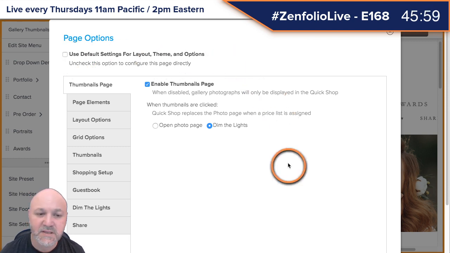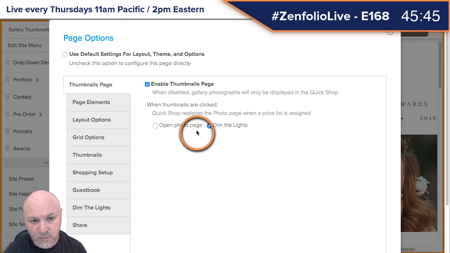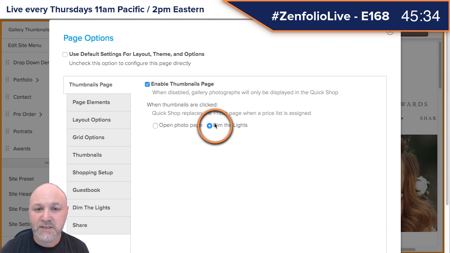The first thing is that when a gallery does not have a price list applied to it, when a client clicks a photo, it's going to open to one of two places. There's a photo page, which has lots of different layouts and customization options, and then there's dim the lights mode. I prefer dim the lights mode, especially for proofing, because it opens that photo up on a much larger scale on their screen and dims everything behind it.